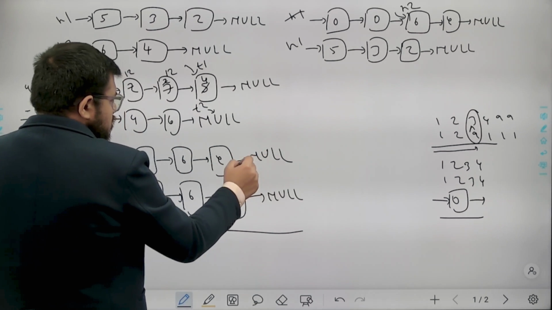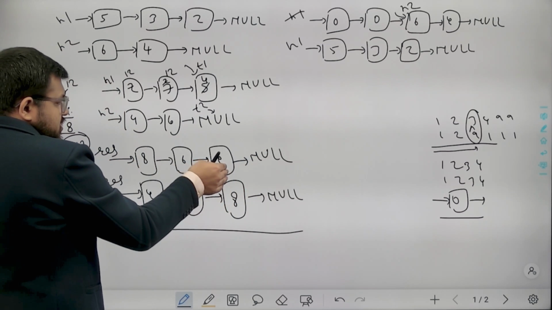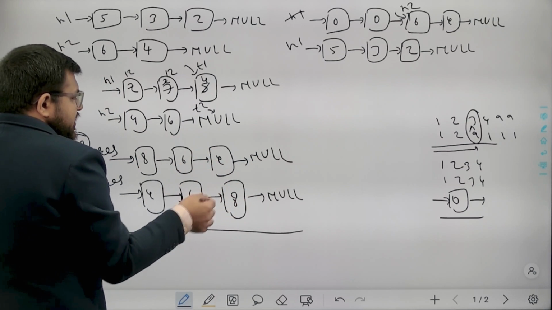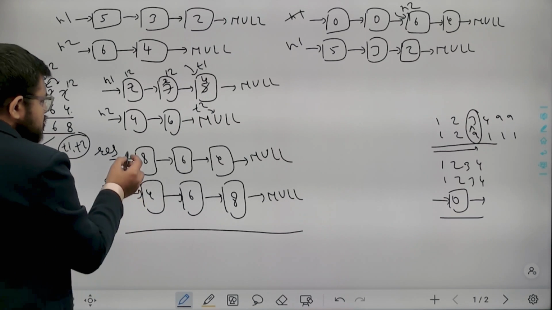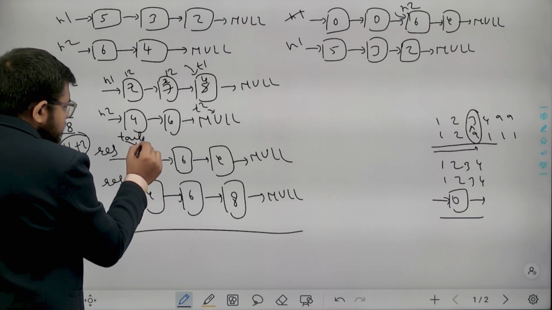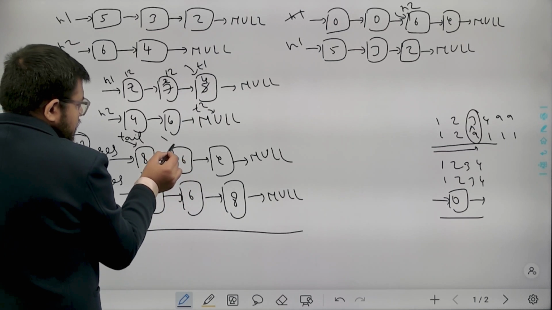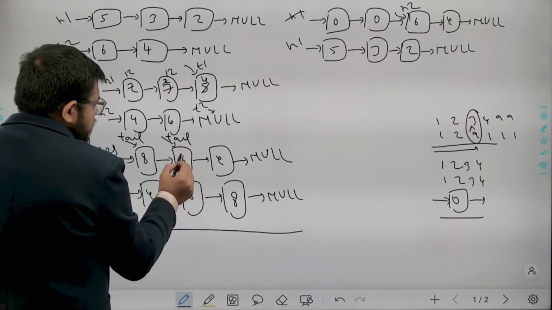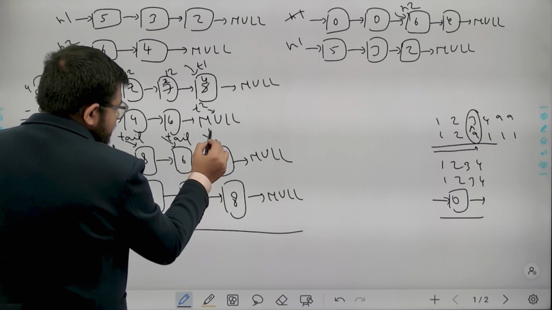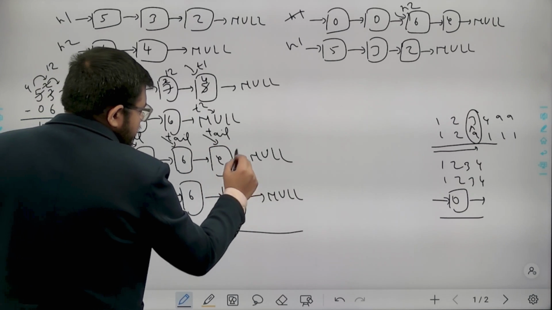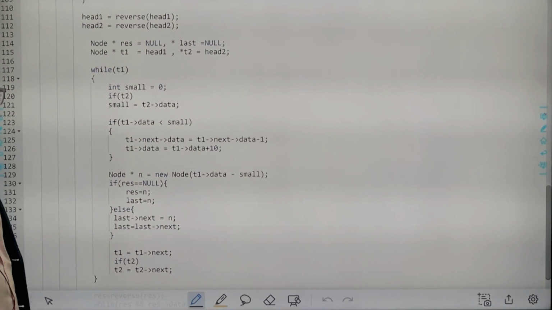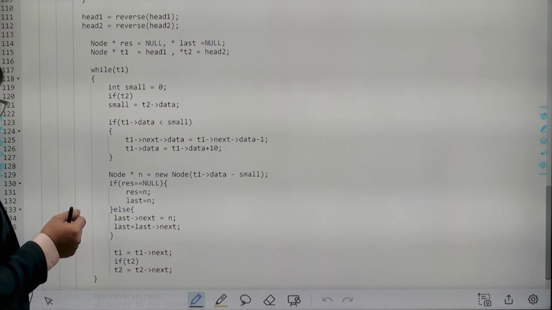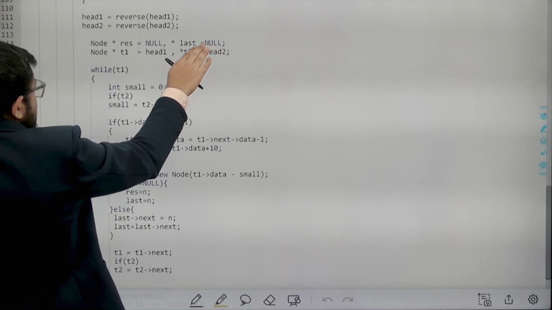So if I want to store a node here, I need to traverse till here and find which was the last node. Instead, I am keeping track of the last node, or the tail node. Initially the tail node will be this. So I'll insert a new node here. Then I'll update the tail node to here and insert the new node here. Then I'll update the tail node, and if required, I'll insert a new node here. So it takes constant time to add a new node at the end of the linked list. That's why I have taken the last variable also.